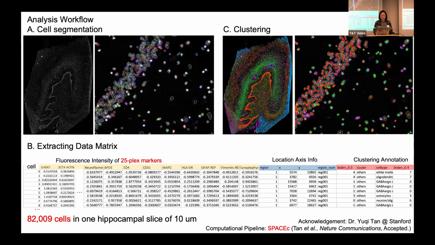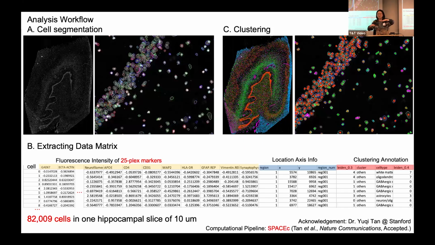So we established a new analysis workflow based on multiplex spatial proteomics data. And I want to shout out to Dr. Yuki Tan from Stanford, from Garry Nolan's group, for helping us analyze this, optimizing their method for brain data. So essentially what we do is use the DAPI plane as the anchor point, and then we adjust all the image layers because they might not be at exactly the same Z. So we need to find the anchor point in the glass slide to adjust the Z.